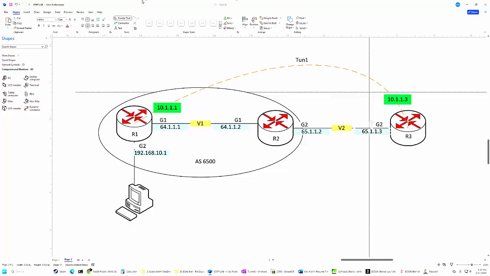You can use routing protocols within the tunnels, which means I can run OSPF, EIGRP, have full reachability from a routing protocols perspective, and it's encrypted.